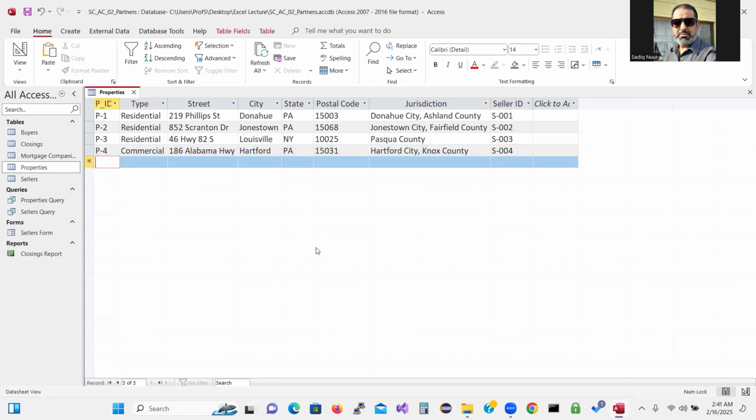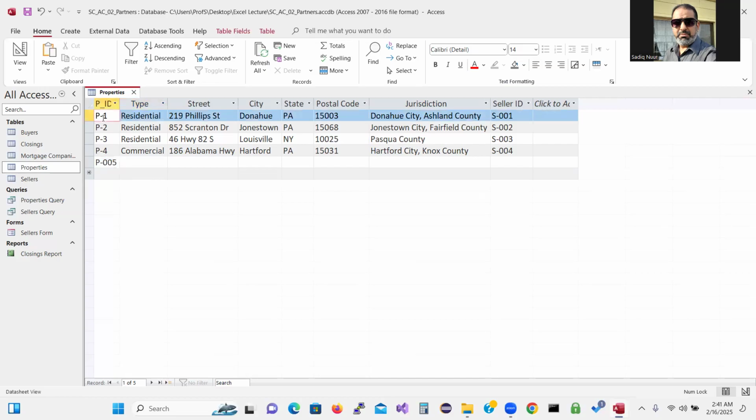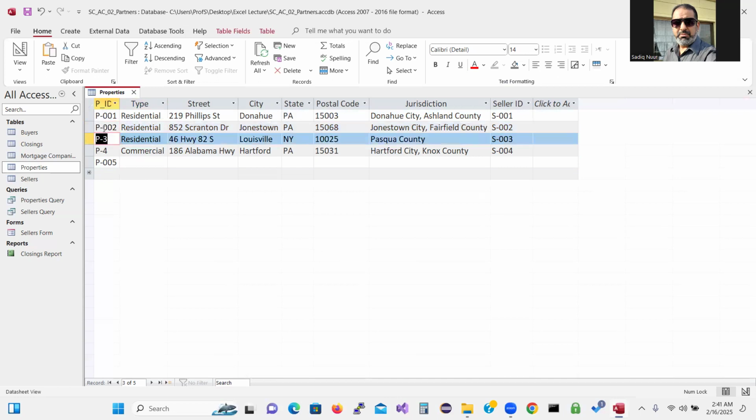So the next one we want to do is P-005. So we need to add all these 00 with it. Just go over the cell and click inside the cell and add the 2 zeros.